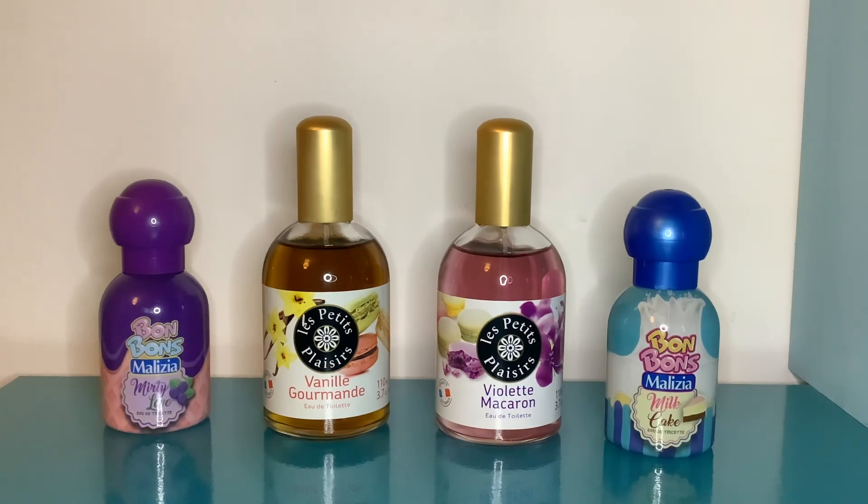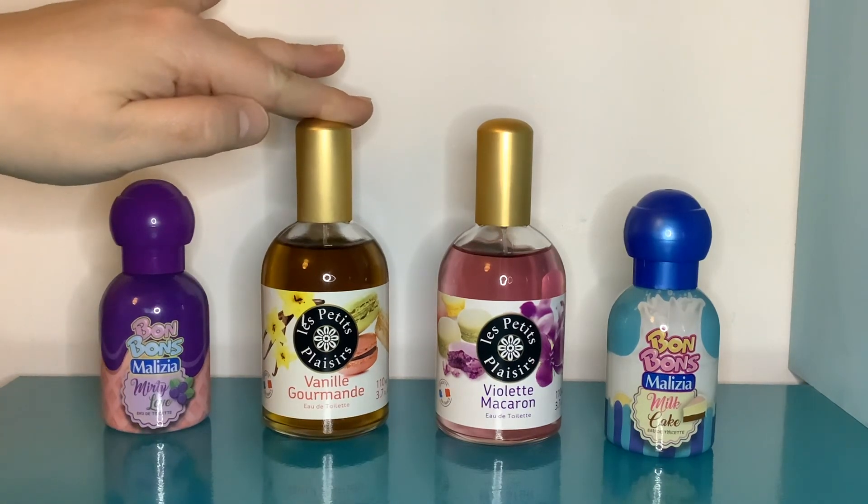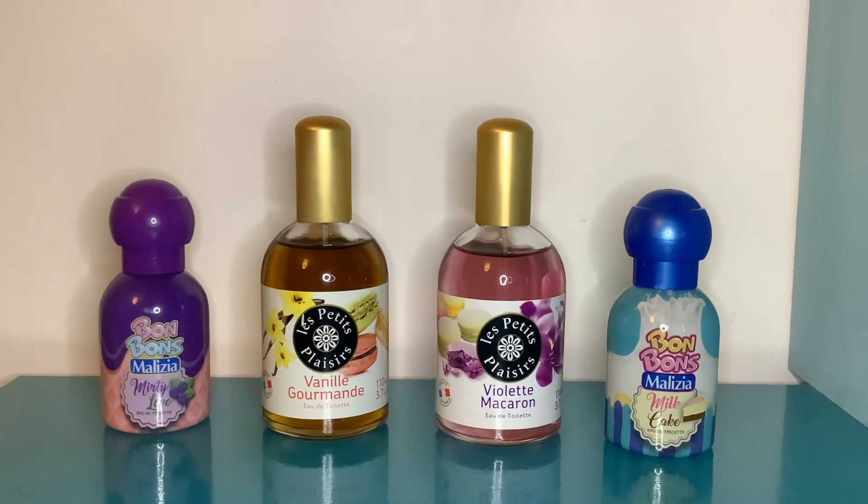It also reminds me a tiny bit of my Alnuame Choco Musk oil, which I always think has a slight toffee smell. So this is really nice - I would totally recommend all of these as nice cheap little pick-me-up perfumes. I think the Le Petit Plaisir smells the most grown up because it smells the most perfumey, but they're all super cute, super cheap, and all pretty gourmand in their own way. I hope this is helpful to anyone looking at these, because they don't really turn up on YouTube very often.